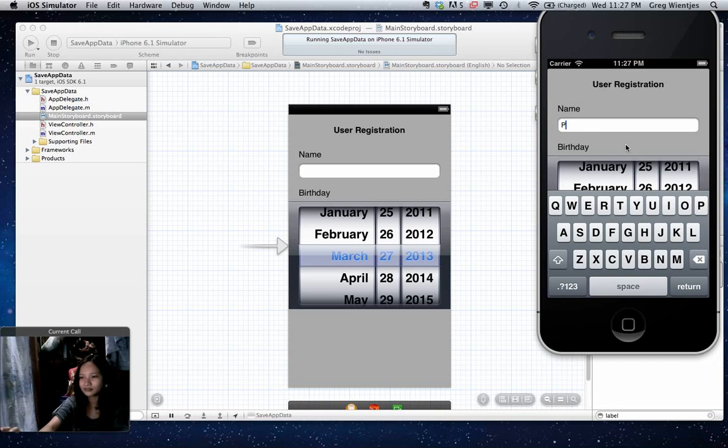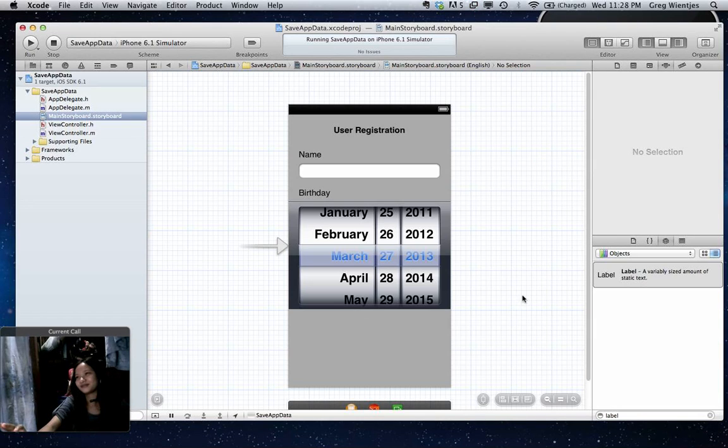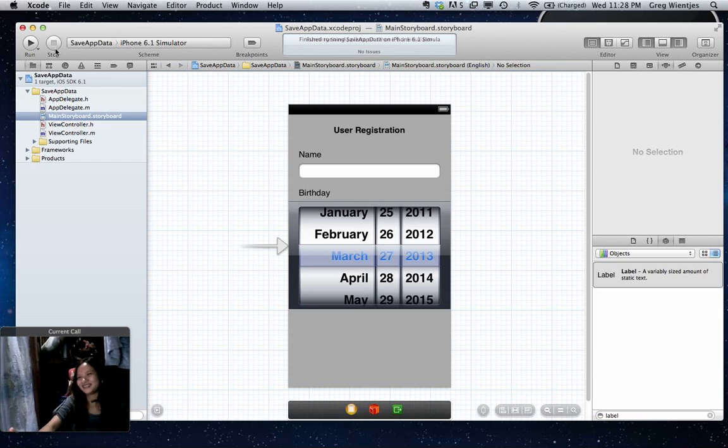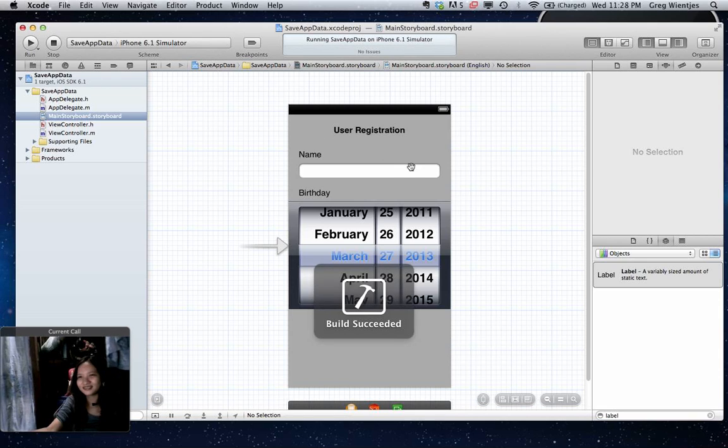We'll just say princess is the name. And then, ooh, that's not so good. It's not dismissing the keyboard. How should we fix that? Well, I don't really want to get into that because that adds complexity. I'll just close it down.